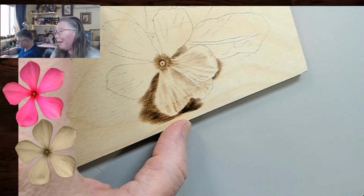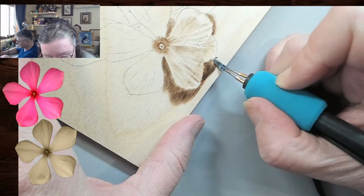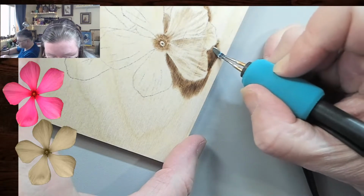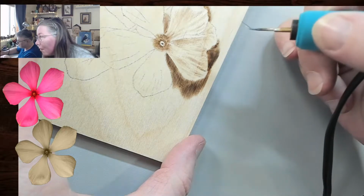Scrape like a piece of burnt toast, toasties. Alright, let's get this negative burn around the leaf. I really wanted to get the whole flower head done before the end of the live. Well, you can.